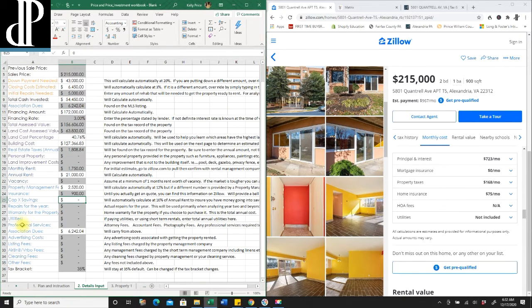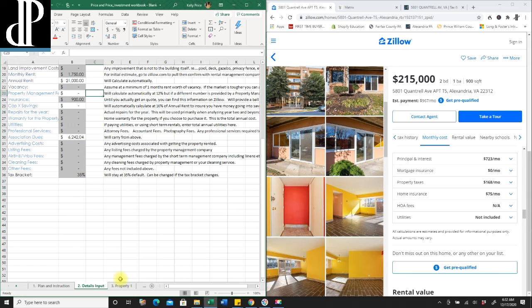Warranty for the property, utilities, professional services. Okay, these are all fees that are elsewhere. Now, property management. Whenever I'm analyzing a property, I analyze it for passive income, which means we have property management. So I put in 12% here to calculate that. Some property managers charge more, some less, but again, I like to be conservative. To see the actual performance of the unit, we're going to put 0 here, and then you can make the call on whether property management works for you. Okay, so these are our numbers.